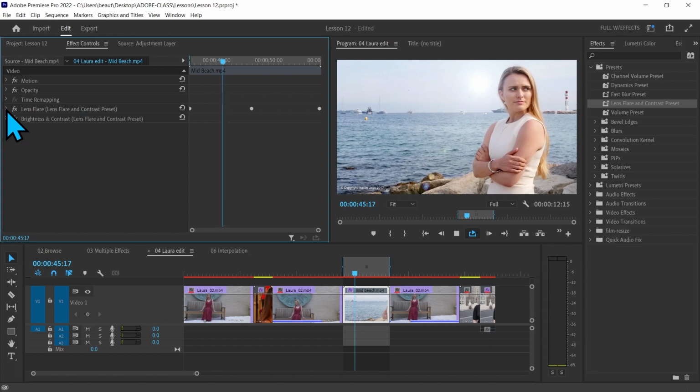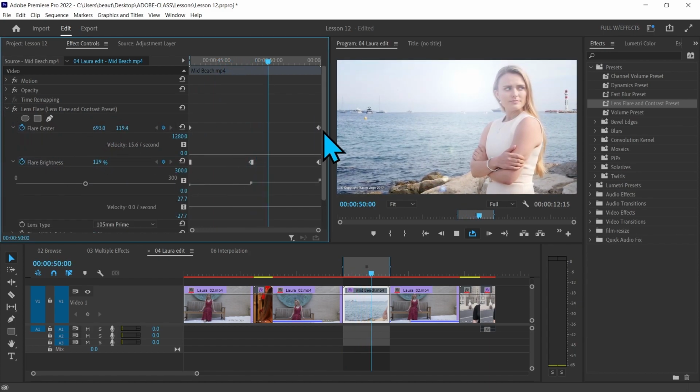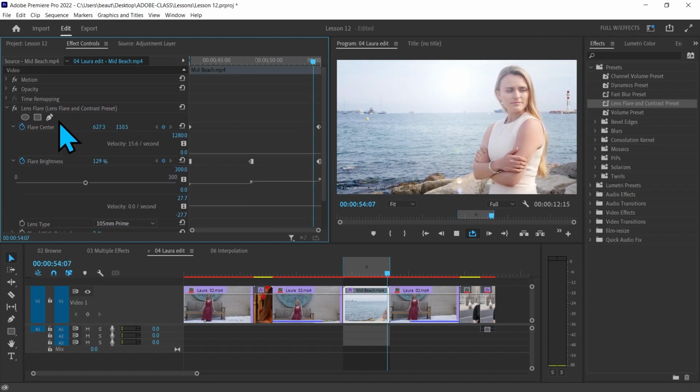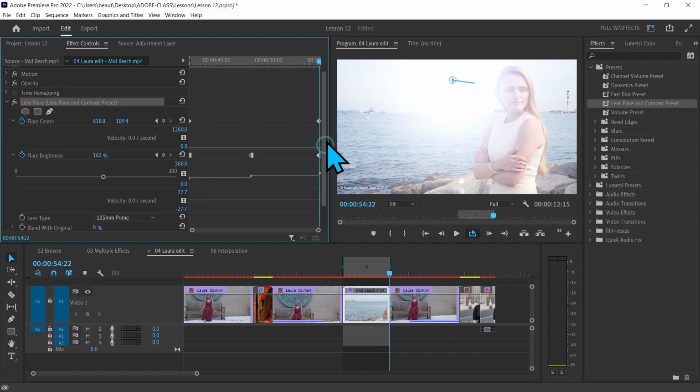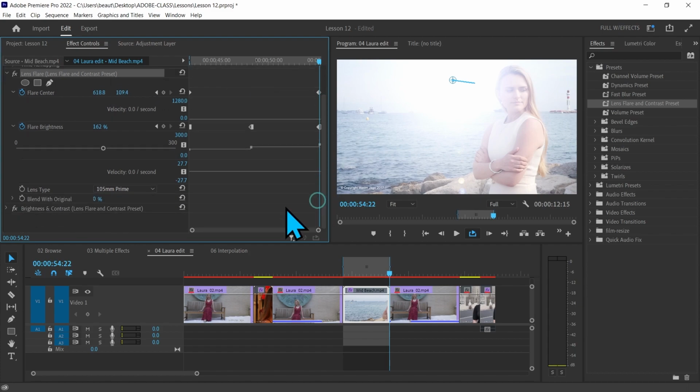I can see it in the Effects Control panel, and I can open this lens flare and contrast preset, and it shows me the lens flare here, and it tells you it's coming from this preset, and the contrast here, again, coming from this preset.